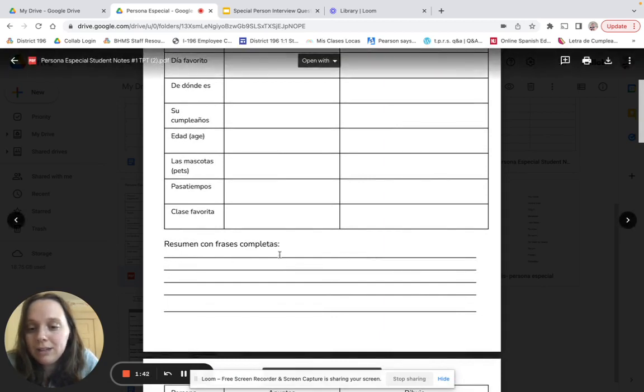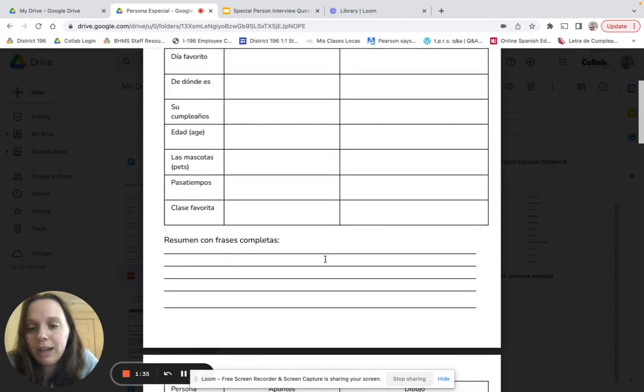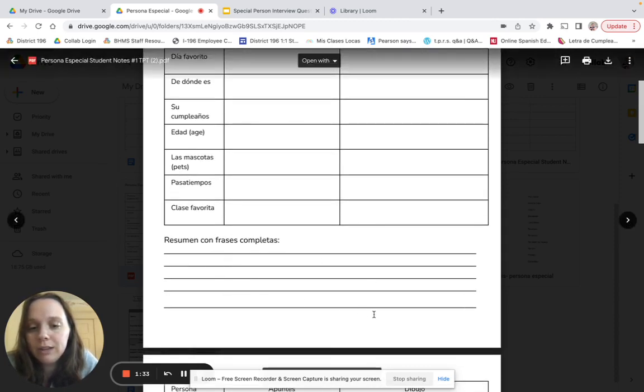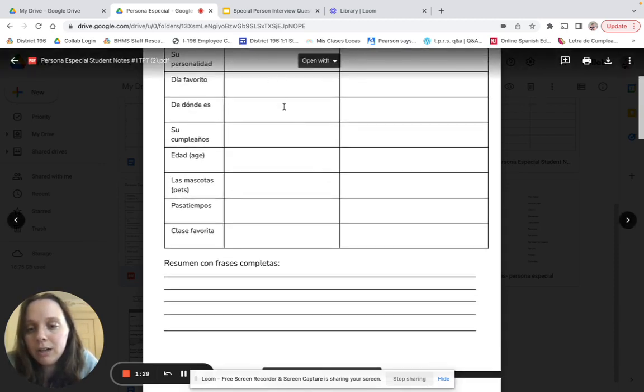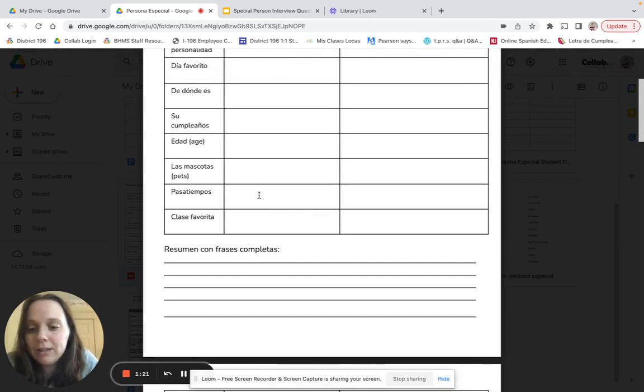And then as a class, as a review, either the next day or later on in the class, we write a little summary in Spanish. So taking this information here and putting it into complete sentences. So reminding them, okay, we want to say Lisa is 13 years old. How do we say is 13? Remember, we say has 13 years. So we would say Lisa tiene 13 años.